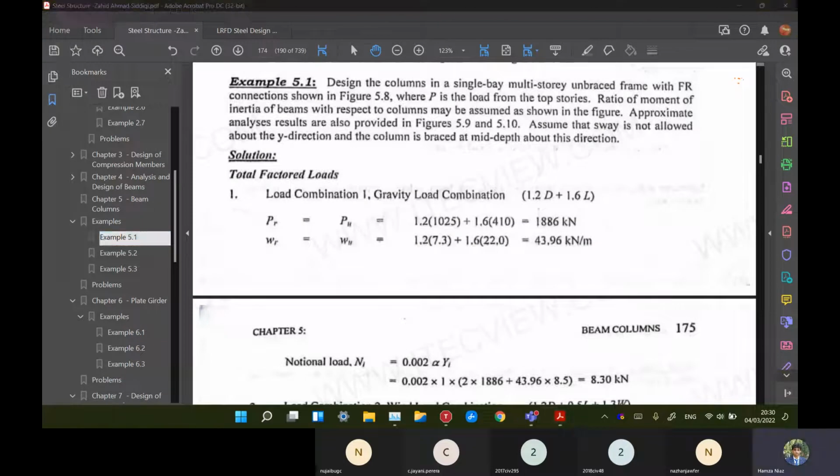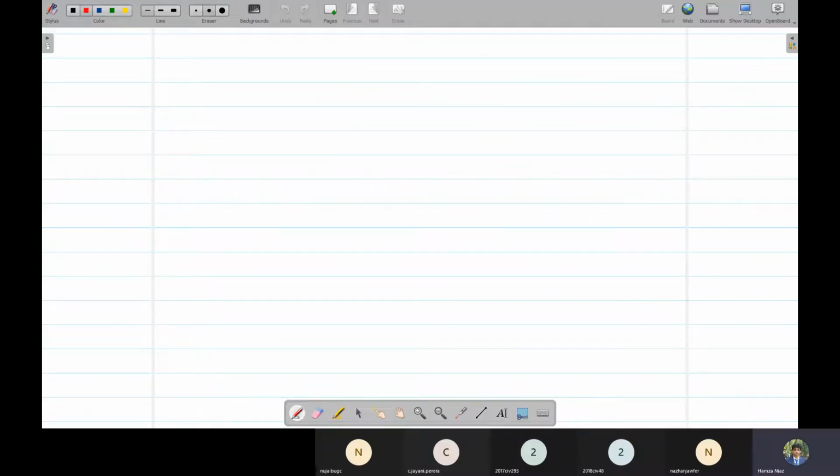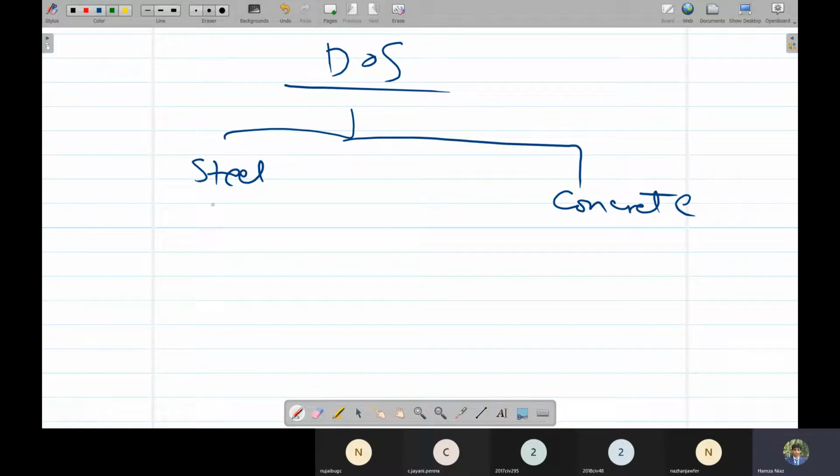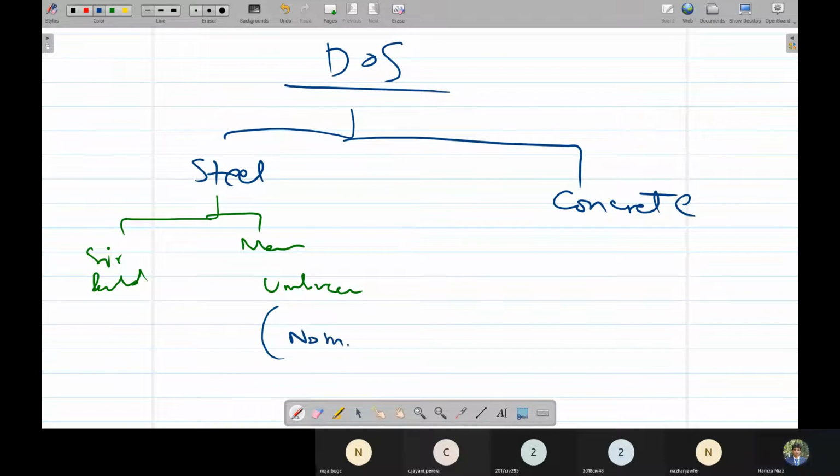All right. Okay, so for DOS, as you know, there are two parts: a steel part and a concrete part. The steel part we are being taught by Sir Rashid, and the membrane part is all theoretical. There is no numerical in this part in the mid course. In the final course we will have design of concrete deck slab and all that, bridges, steel bridges.